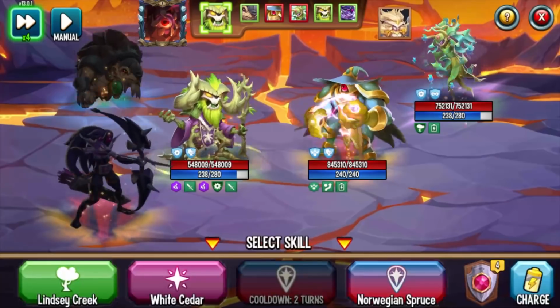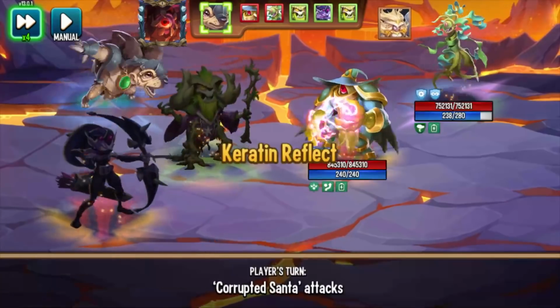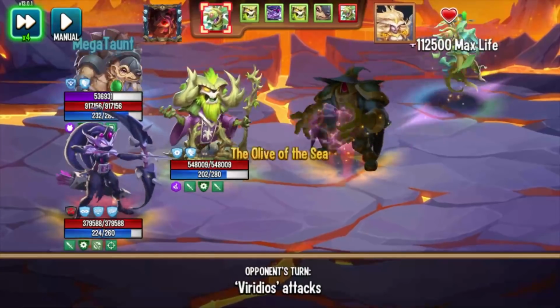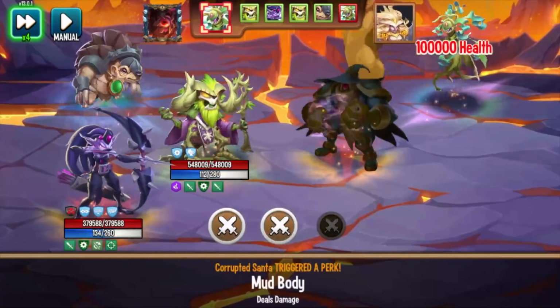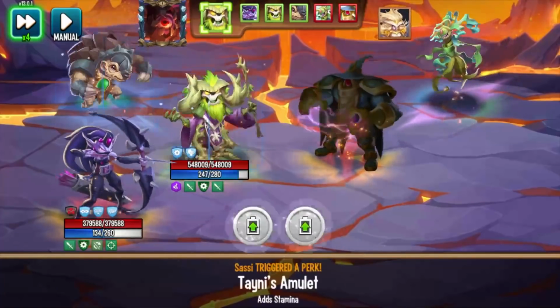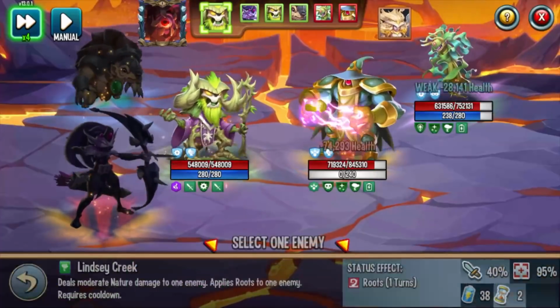And this is why having Pierce is a good meta, a good mechanic. Let's reapply pyrophobic shield. Oh, too bad, they're gonna go after me. Damage. Olive of the Sea, we're good. We just gotta keep protecting them. That's literally all we gotta do. Look, 7 sins. This is where the immune to torture really comes into play too. Activates cooldowns.